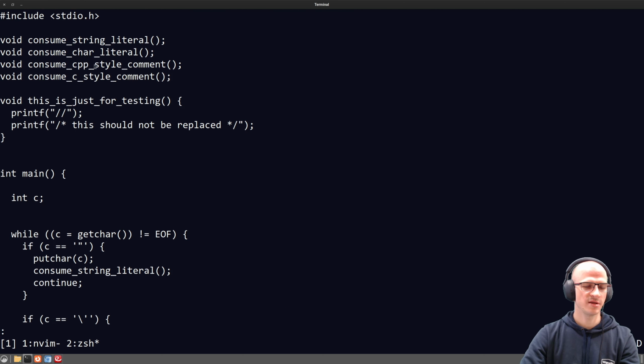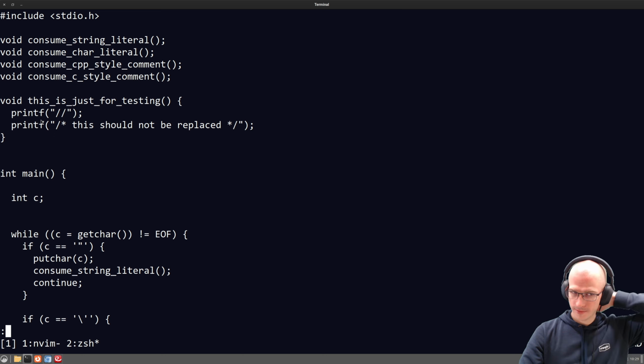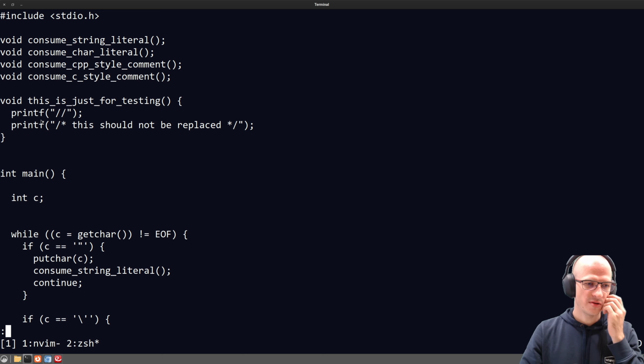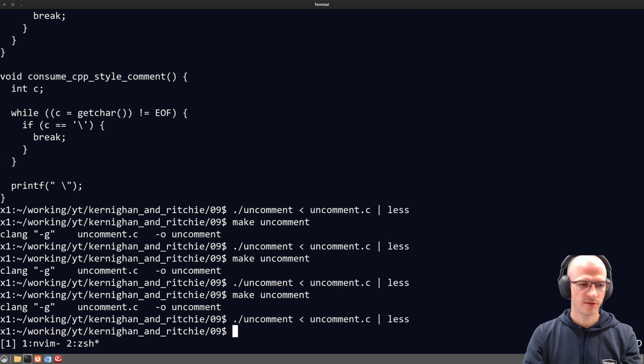Yeah, and this doesn't get replaced because we are inside a string literal, and apparently the program recognizes that and handles it correctly.